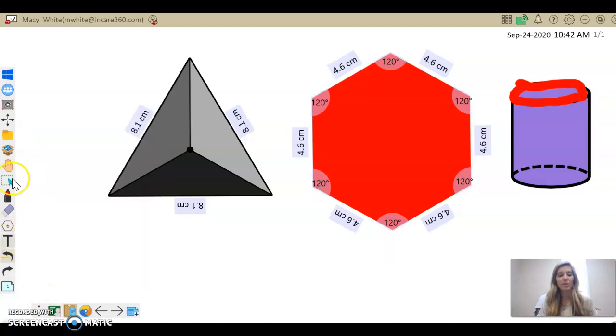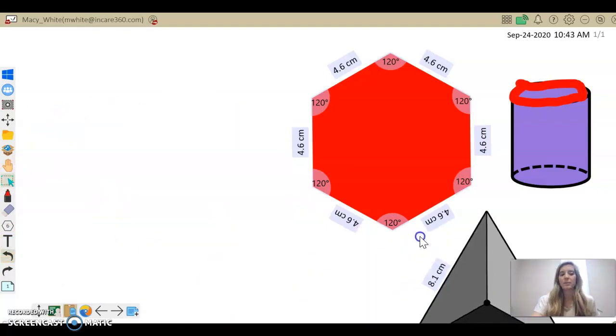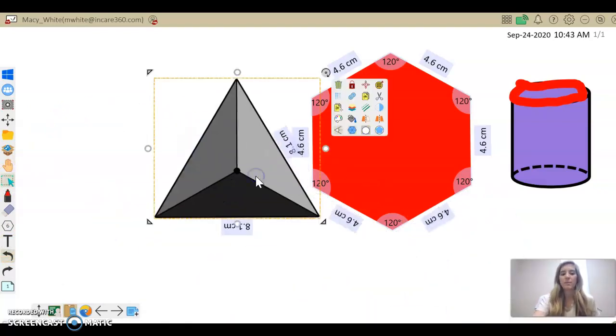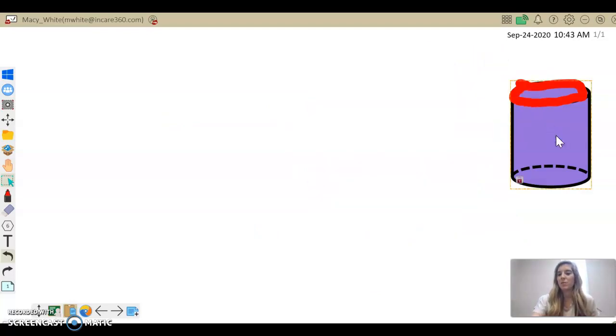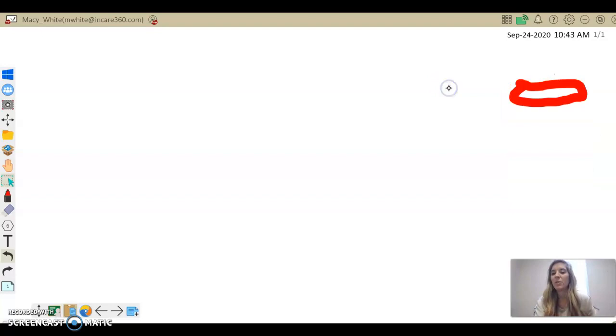I'm going to delete these things so that you guys can have a smooth canvas to see from. And again, I locked that, so you'll notice that when I went to click on it, I had to click the unlock button, and then now I can delete that layer. We're going to move on to the text.